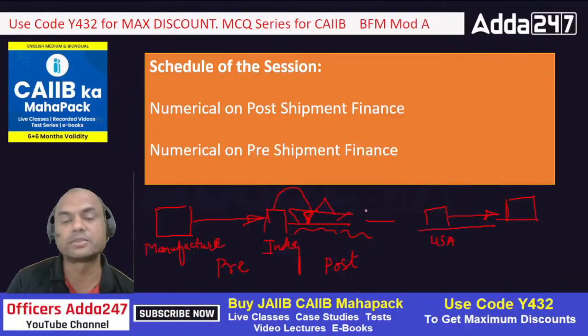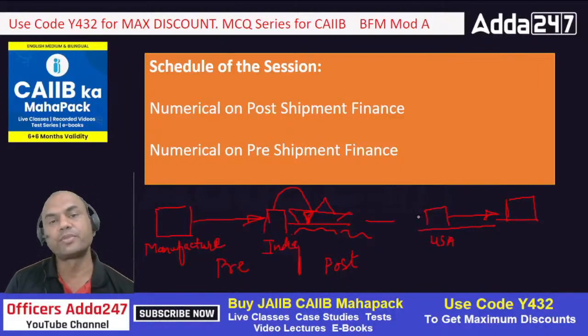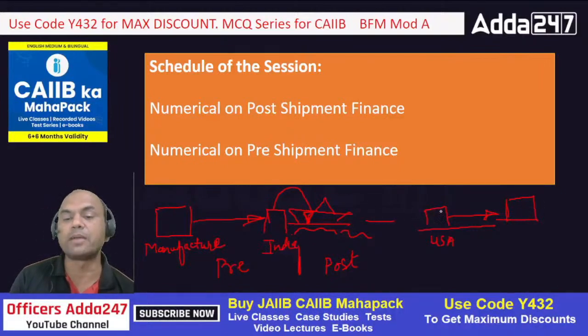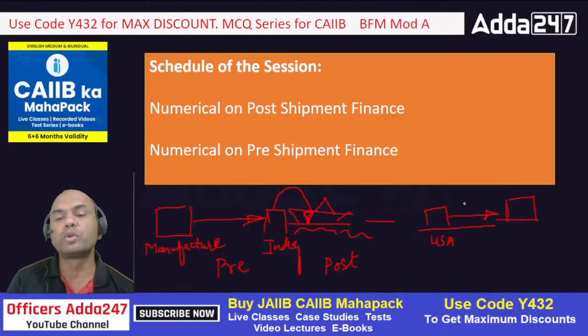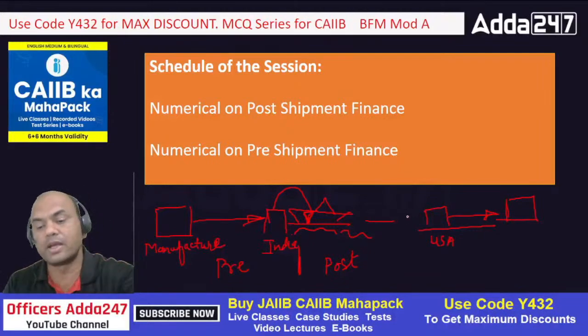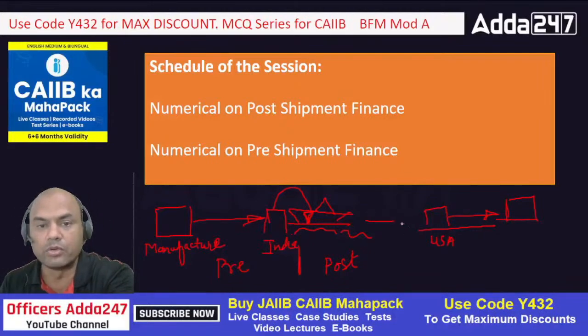Got it? Suppose I have prepared the goods and sent them. Now I want finance because my funds are getting stuck. I have sent the goods via sea, and there is some time to get the payment from the buyer, let's say 2 months. During that period, if I require finance, that is called pre or post? It should be post-shipment. Got it? Clear concept? Move on.